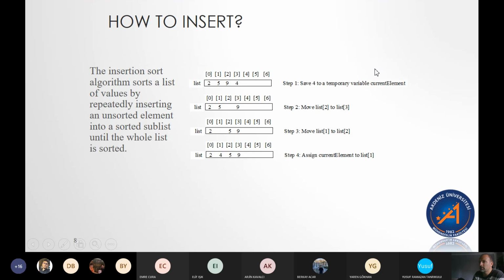If we were on 4, we save 4 to a temporary variable. We move everything that's greater than 4 over 1 position to the right, and then we put 4 into the open position once we get to something that's less than or equal to it.